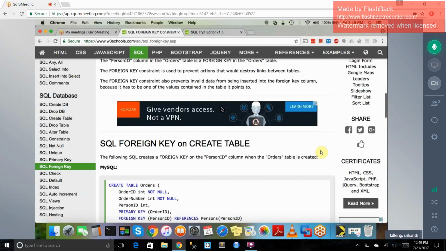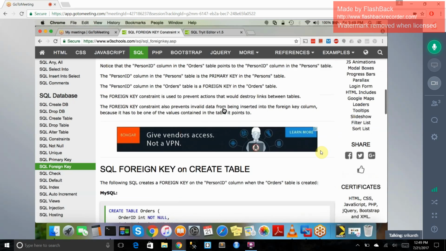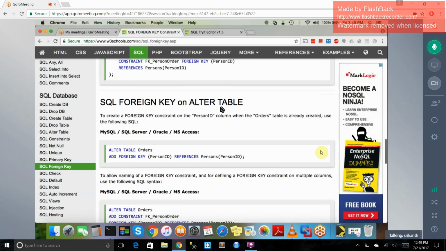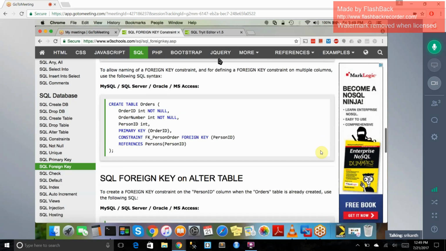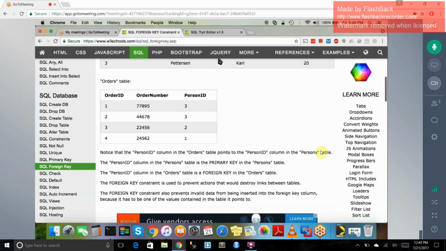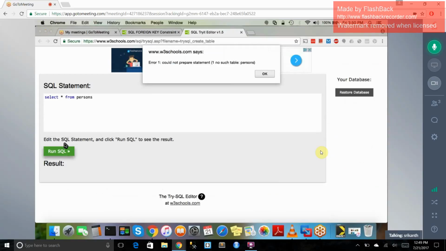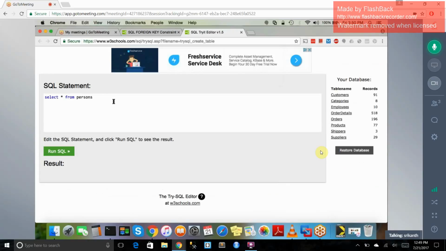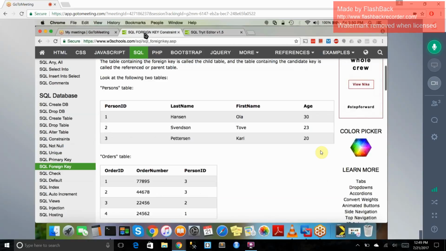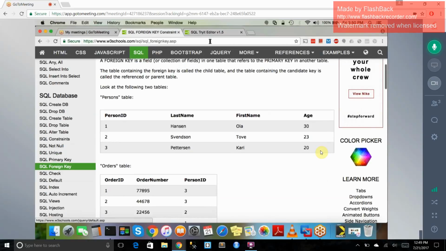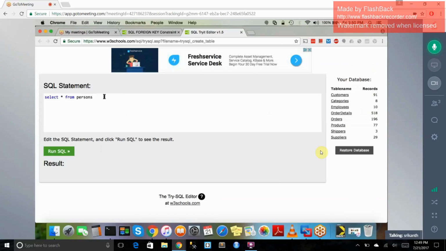Do you want to try entering? You want to try an example? We can go. Actually, let's see. So this is the person's table, right? Okay. Select star from persons. Run. What happened? The P must be capital, I guess.